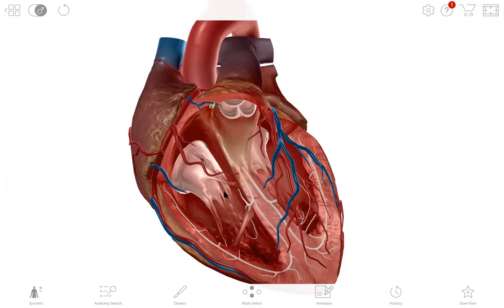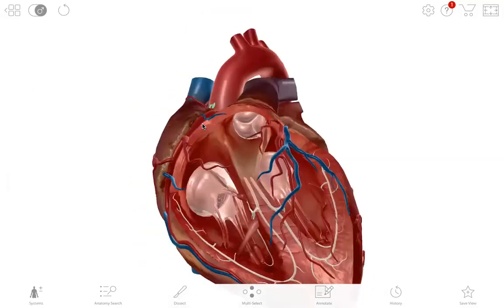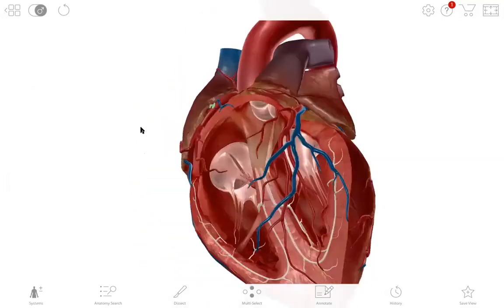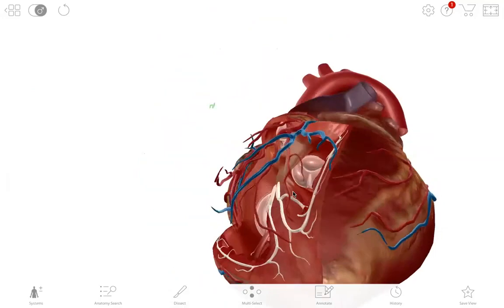Now, of course, the lymphatic drainage of the heart is to the nearby blood vessel lymphatic nodes, pericardial nodes, and the bronchopulmonary lymph nodes. Now we will come to the blood supply of the heart. The blood supply of the heart is from the aorta, this is of course the opening of the aorta.